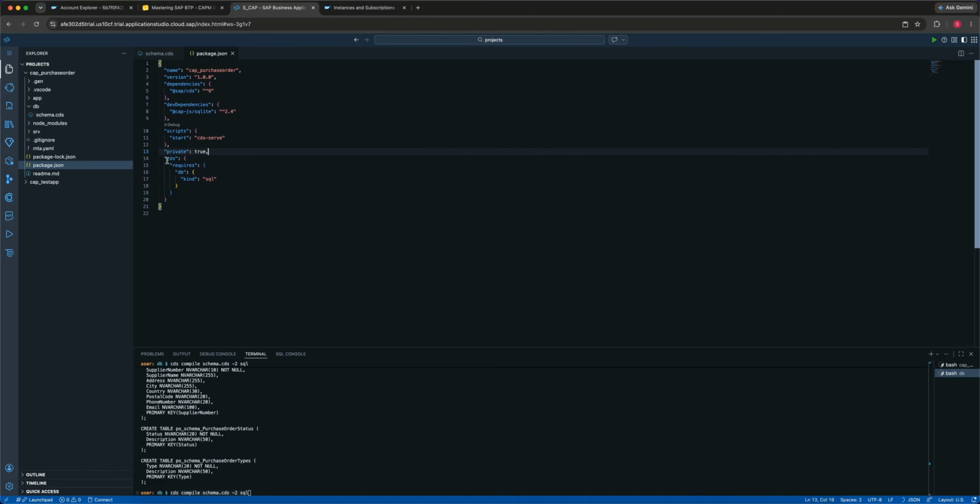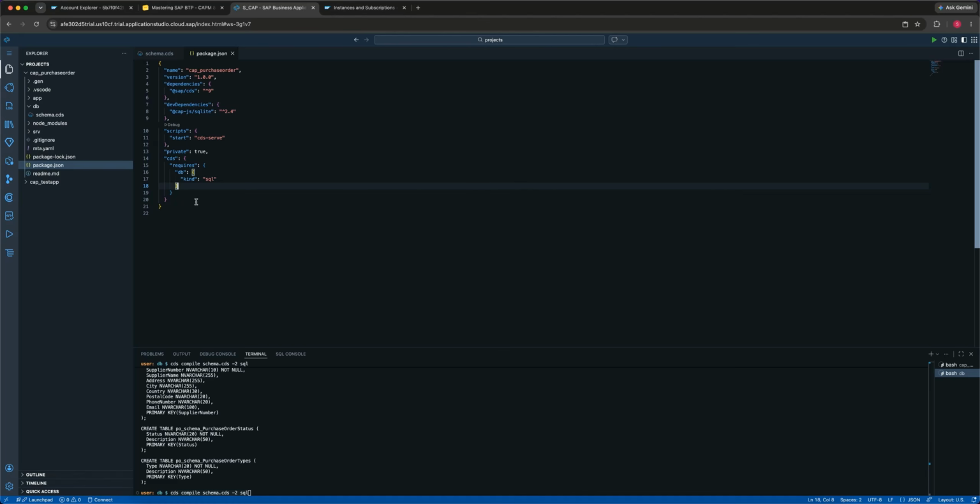So we'll create the data, but this is what we have to update. And even if we are adding any destination or service name, that is configured.